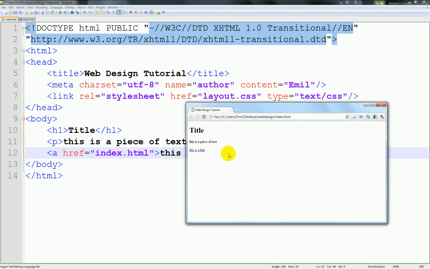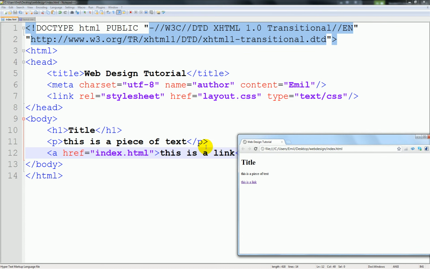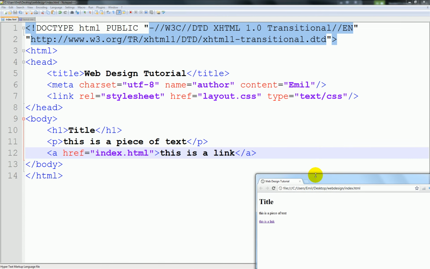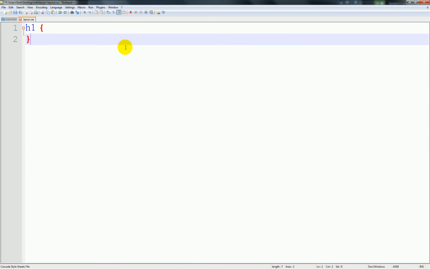The H1 is the big bold text that shows up here. It's bigger than the other text. Now the paragraph, the P stands for paragraph. It keeps text organized like in chapters, so it doesn't get all over the place. And A is a link, which stands for anchor, and href stands for hyperreference. This means what we're linking to, and in here is the text that shows up. So in CSS, we can change properties of this.